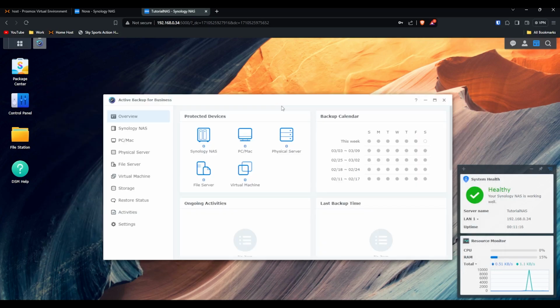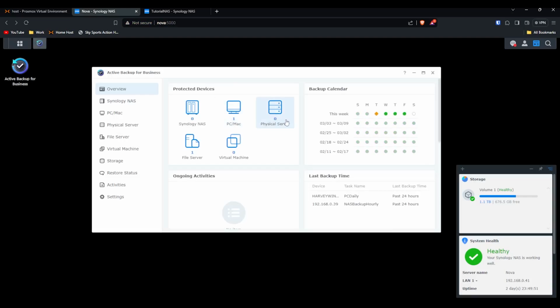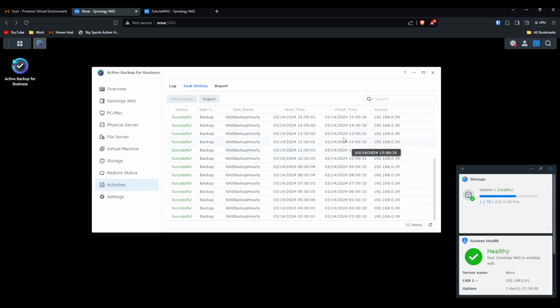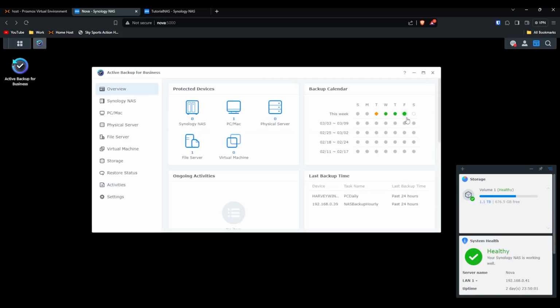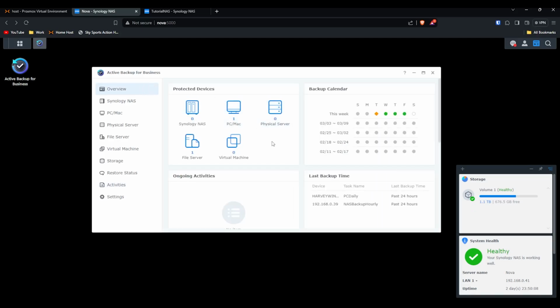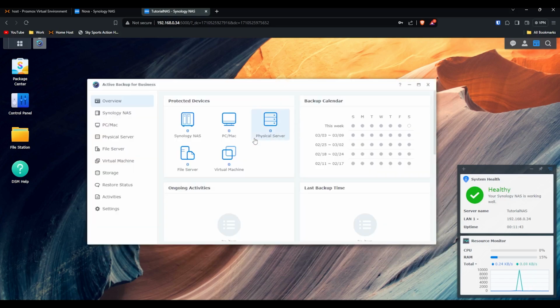So this is the overview screen. I like to call it the dashboard. If we look on Nova, my backups NAS, you can see it looks a bit different. You can see obviously there's 22 backups successfully created on every Tuesday. You can see the times because I've got it on an hourly backup, and you can see today's too. So that's the dashboard.